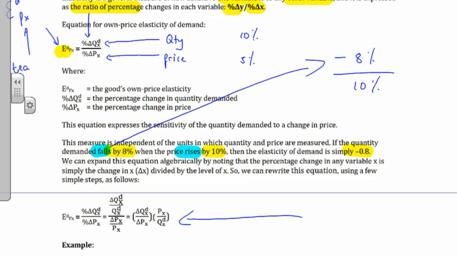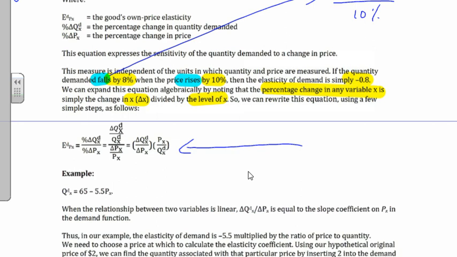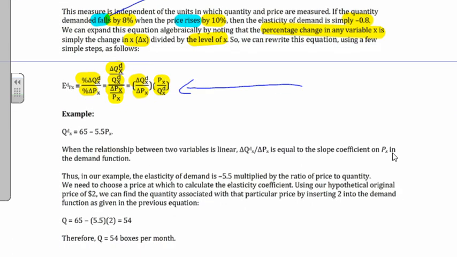Now we play with the equations a little bit, but let's get a bit of an understanding. We can expand this equation just using the maths, that the percentage change in any variable x is really the change in x divided by the level of x, which is just quantity and price over there. Nice and simple. Wow, look at that. That looks fancy, doesn't it? That was my original elasticity equation, wasn't it? Now you're just saying it's the change in quantity demanded over the quantity, and the change in price over the original price, and there's nothing new over there. That's all things that we've all seen before. Don't be overly impressed. Now they're just putting them one next to each other: percentage change in demand over the percentage change in price, over x. Simple as well. It's just really to rewrite that equation, but nothing more than that.